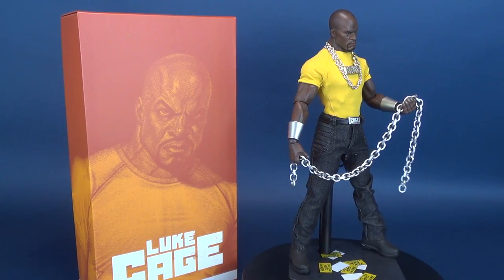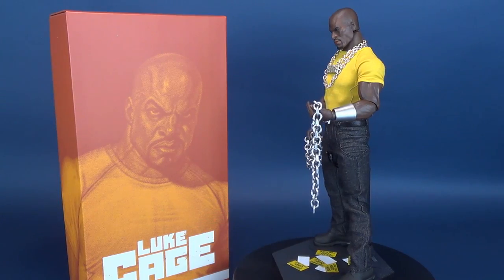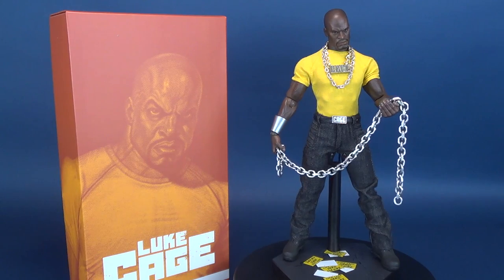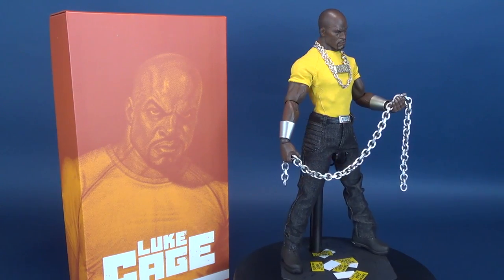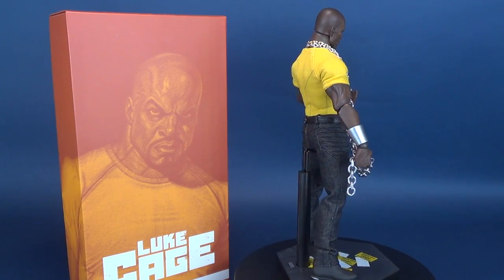Here's a look at the new Sideshow Collectibles Luke Cage 1/6 scale figure. He's got skin like steel and muscles to match. Luke Cage is currently available over on Sideshow Collectibles. And a big thank you to Sideshow for providing this sample.